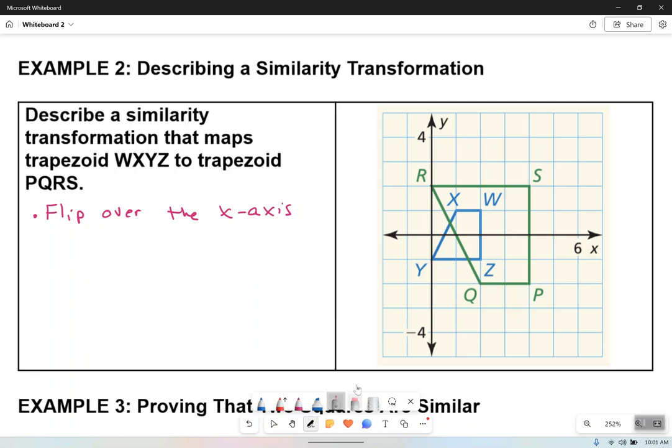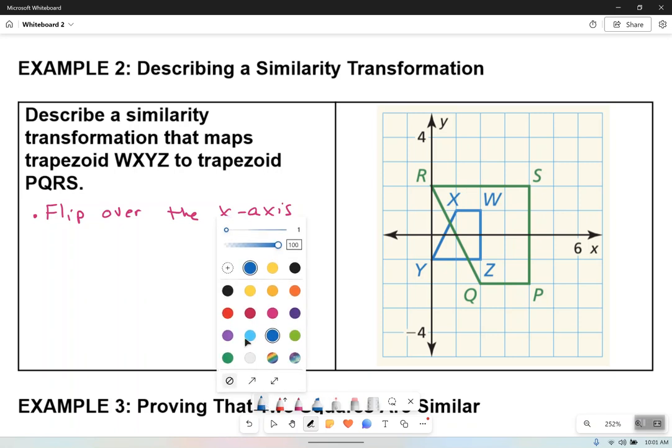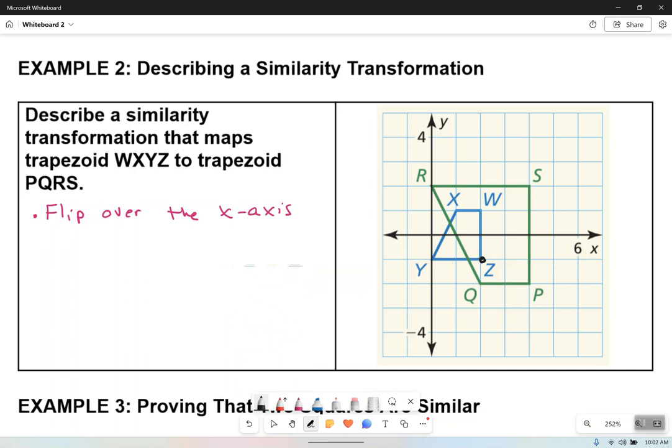This point W right here, how far above the x-axis is it? So when I flip it, W would fall where? Okay, so wouldn't W fall right here, kids? Agree with that? Where would X fall? Wouldn't that fall one below as well? And then wouldn't your Y and Z fall one above? So when I flip this, ooh, kids, look. When I flip this, does it at least kind of get me going in the right direction, the way the green one's going?